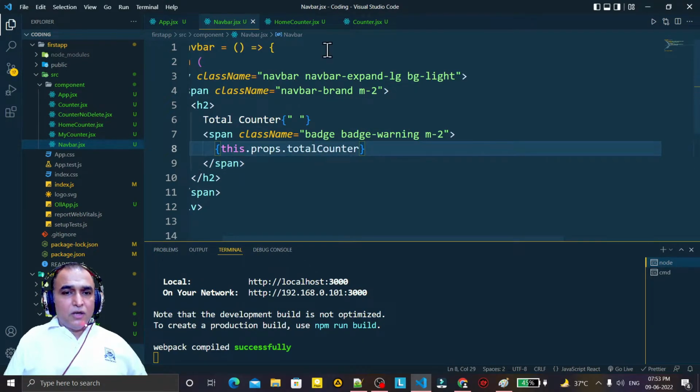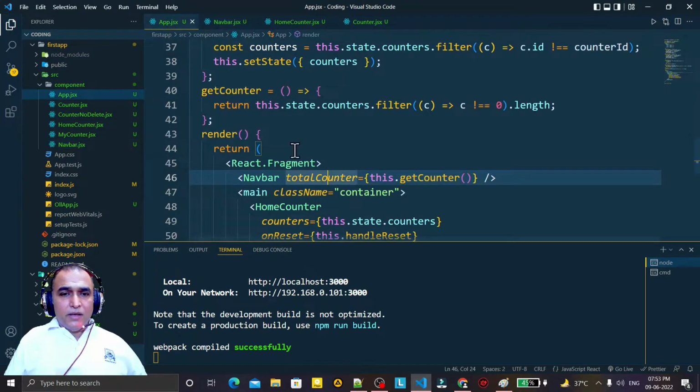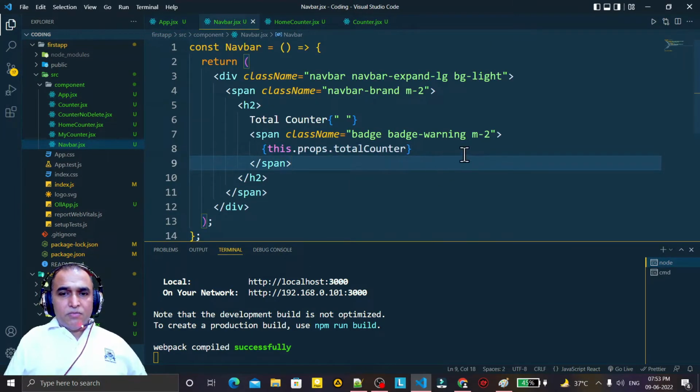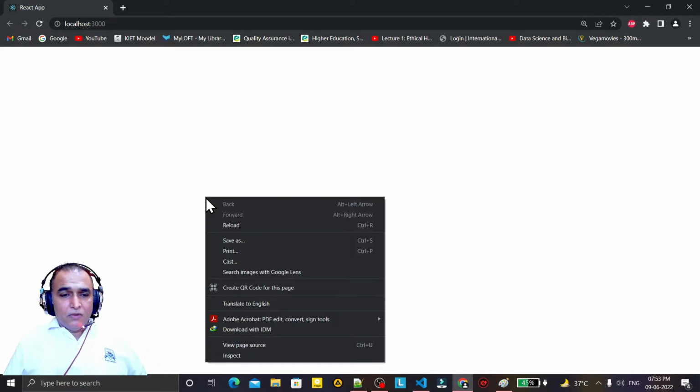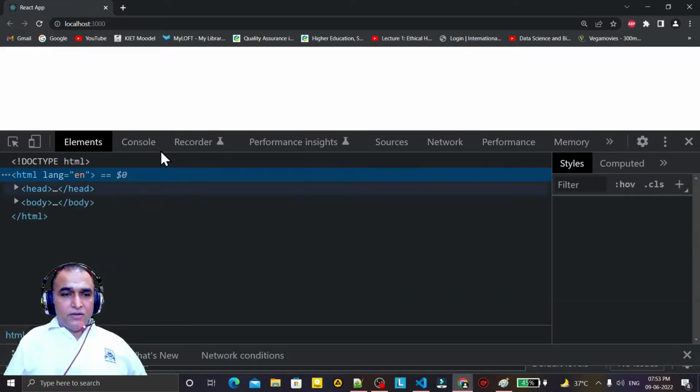So from here we have total counter, and in navbar we are trying to display this total counter. So we see there is a problem, so we have to rectify this problem also.